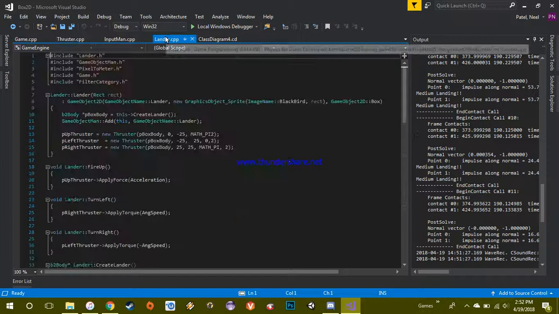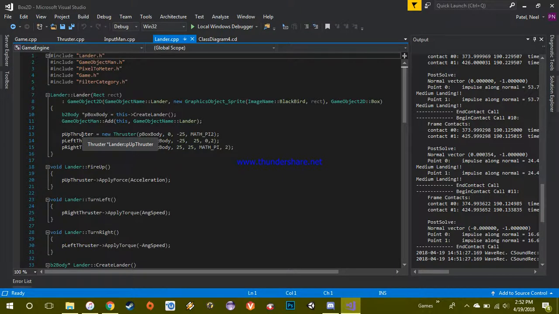And we have created the lander. So basically the black bird is my lander over there, and then I have stuck those three thrusters on it: the upward thruster is the one that pushes the lander up, and then we have the left and the right thrusters.